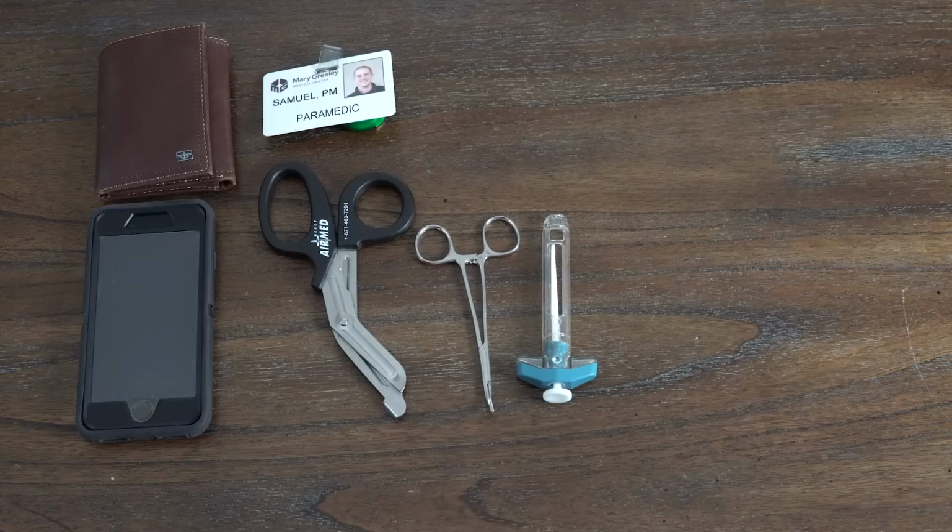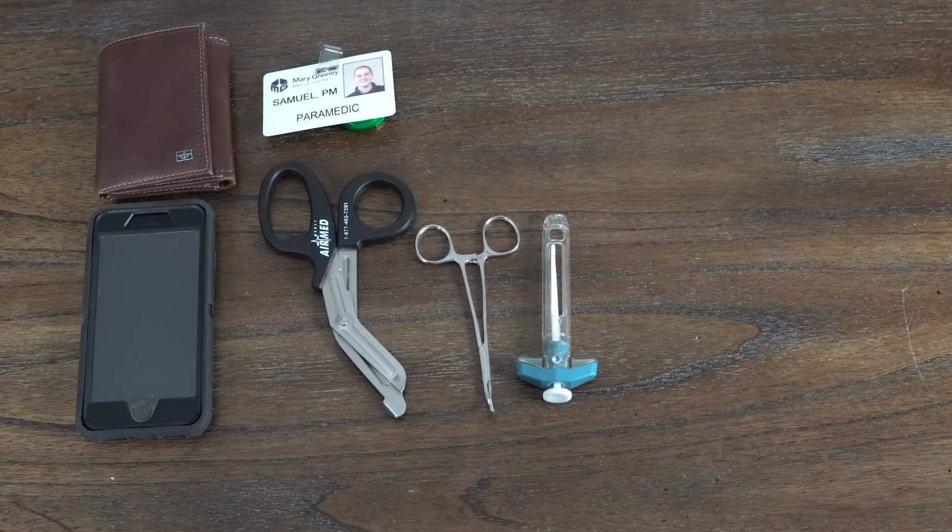But you can also use them to clamp the air hosing to a BP cuff, so you can inflate the BP cuff, use it as, say, a tourniquet, and this keeps the air from leaking. Or you can wrap the BP cuff around a bag of saline and turn it into an improvised pressure bag for if you're infusing something rapidly or if you're pushing something into an IO.